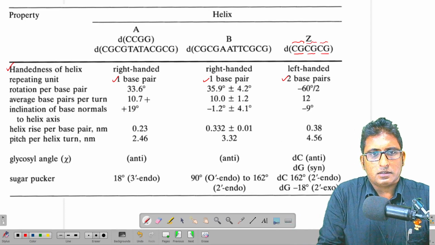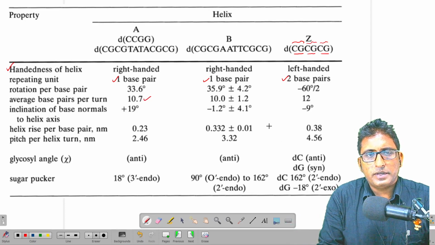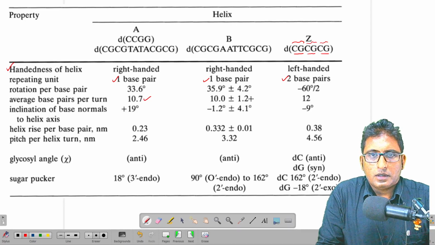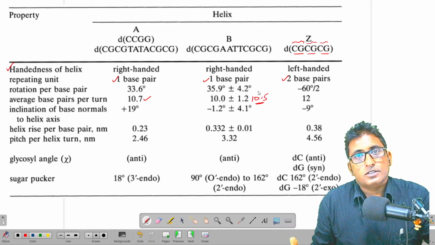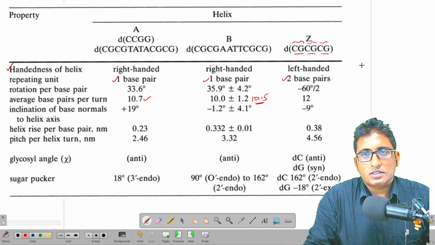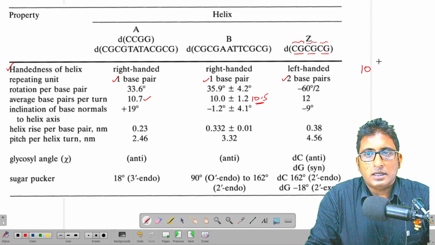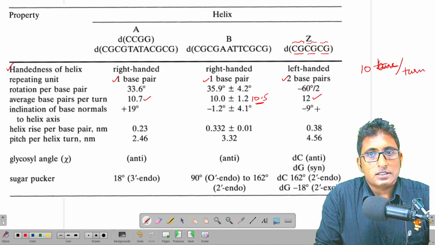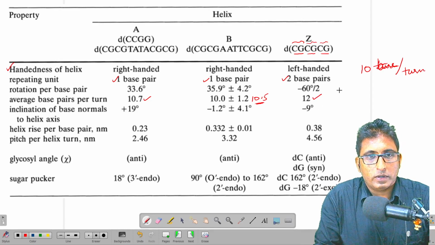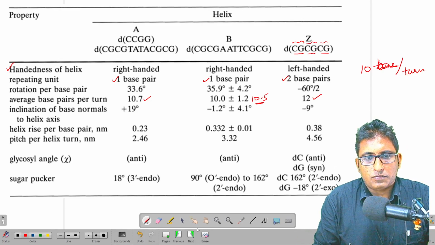Another important factor that we will remember is the number of bases per turn, and it is approximately 10.5 for that of bDNA. But many times when we are doing calculations based on these, sometimes we'll just call it 10 base pairs per turn, whereas zDNA has 12 bases because it's the longest one. And the others, we will also discuss a few more.